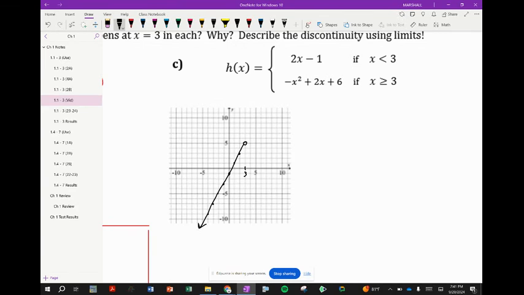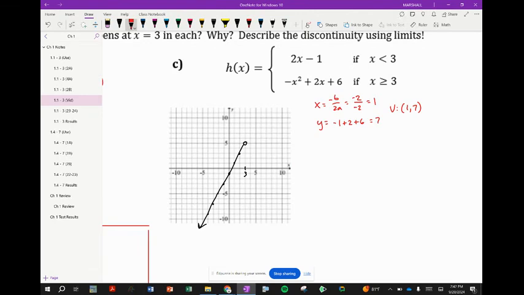And then I have the graph of negative x squared plus 2x plus 6. All right, little review of graphing a quadratic here. I'm going to find my vertex by doing negative b over 2a. So I'd have negative 2 over 2 times negative 1, which is also negative 2. So I have an x value of my vertex at 1. Now if I put 1 back in, I get negative 1 plus 2 plus 6, or 7. So now I have a vertex at 1 comma 7, but that's not actually a point that I want to graph, because that's a value that is greater than or equal to 3.